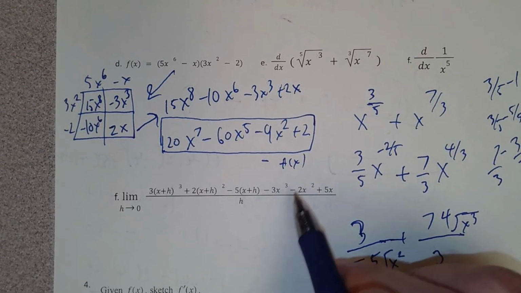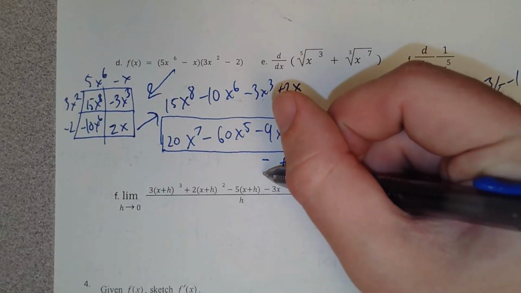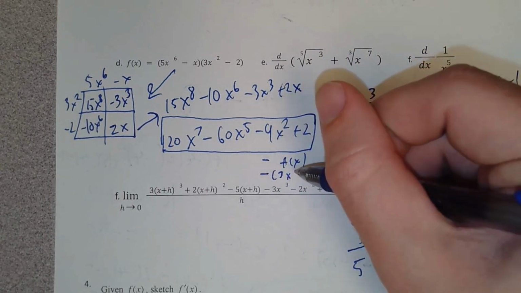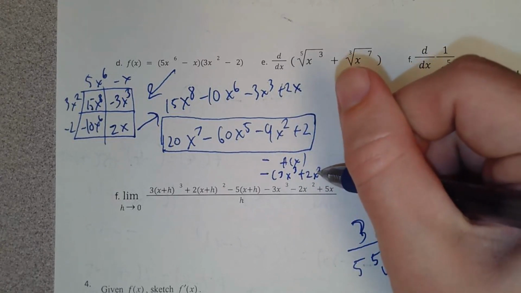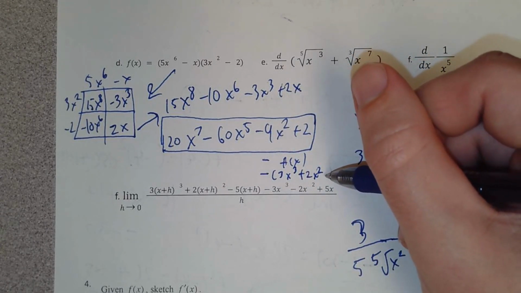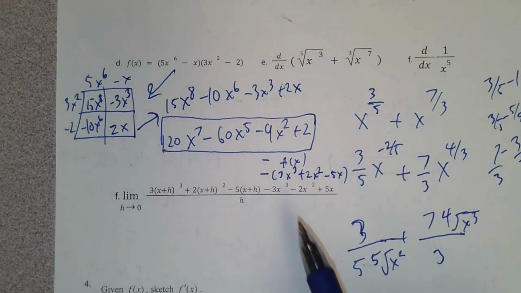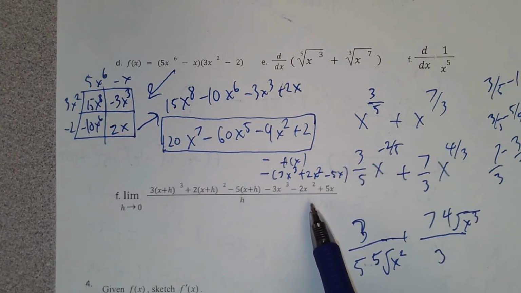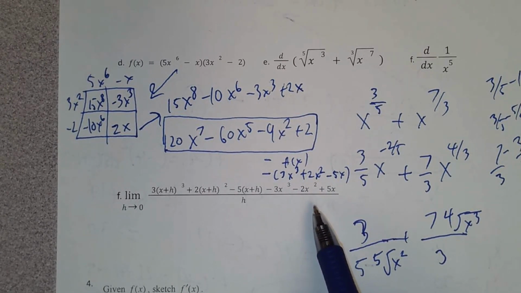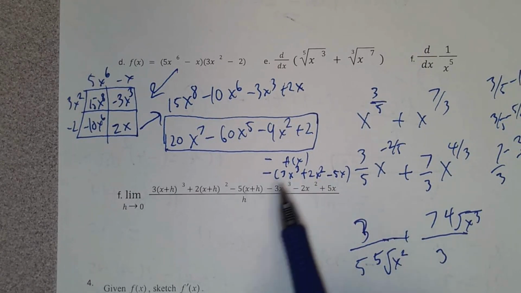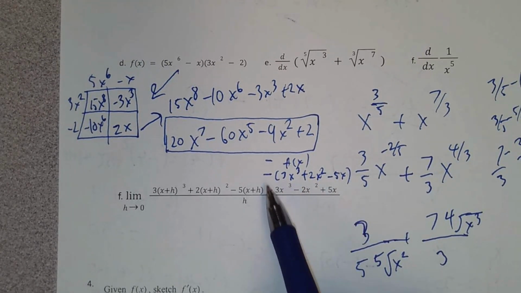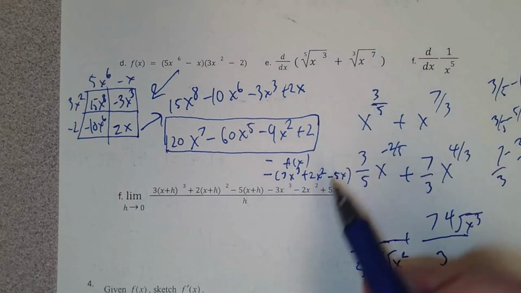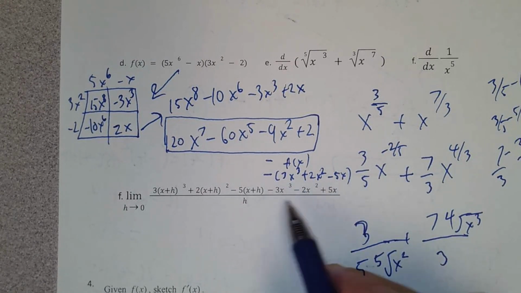If it's not in parentheses, you have to factor out the negative. I'll show you what I mean. So I'm factoring out a minus from all of these, so it's minus 3x to the third plus 2x squared minus 5x. Do you see what I did there? Because this is normally how you're used to seeing it written in Delta Math. It would have been in parentheses, but since the negative was distributed, this is really your f of x. This is f of x, what's in here, not this.